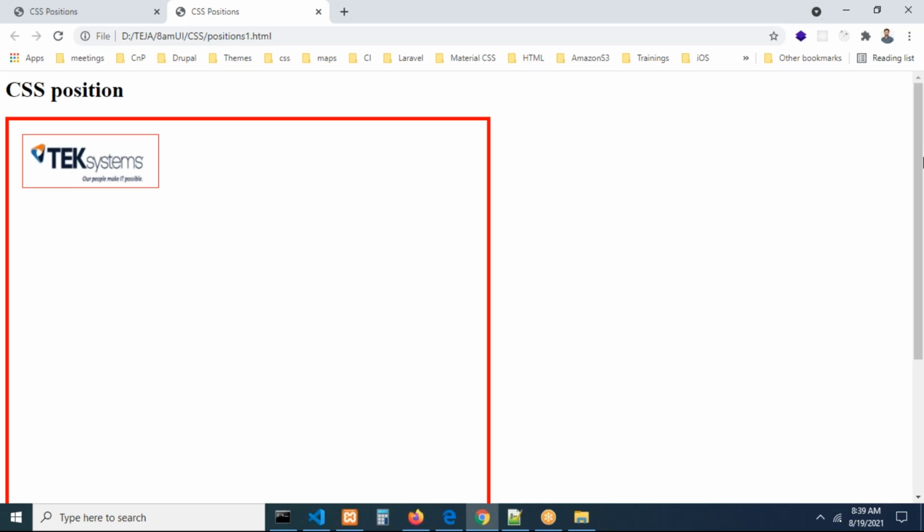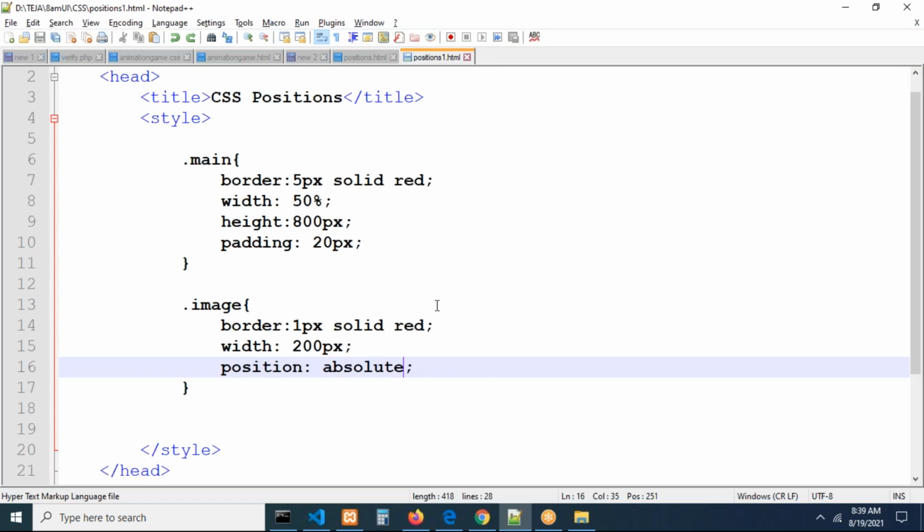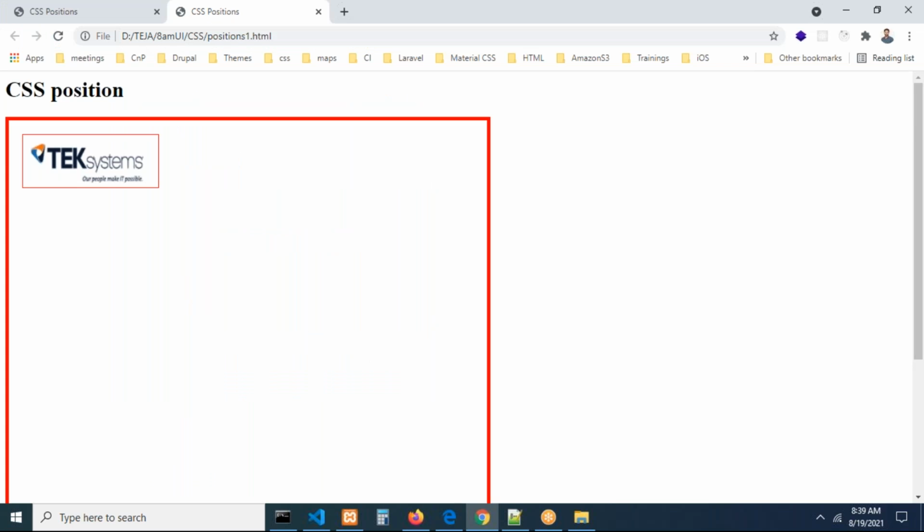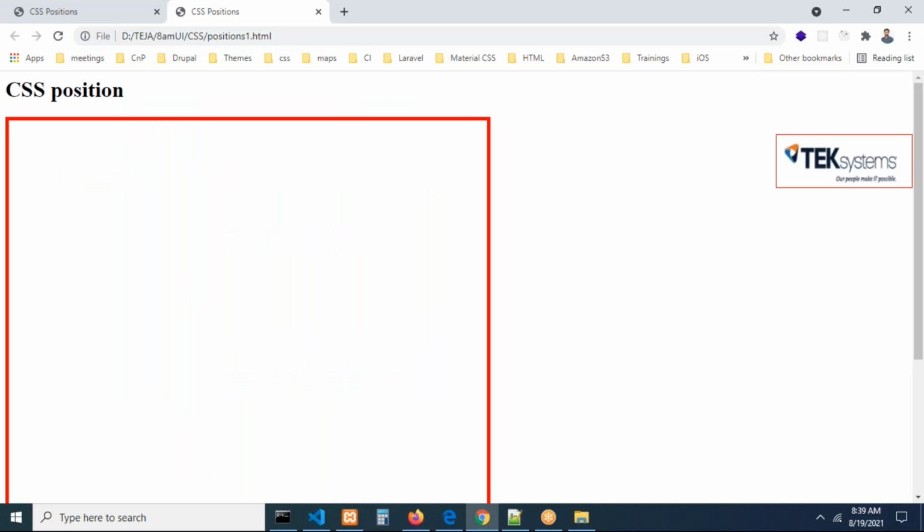I want to make my logo exactly right side of the box, right side in the sense exactly where my mouse is here. I want to keep the text system logo image there. So for this, I am writing right 0. Generally, right 0 means it has to go to the right side, 0 pixels. Can you see I provided right side 0 pixels? If you refresh the page, can we see the right side? Oh, it went completely right side.